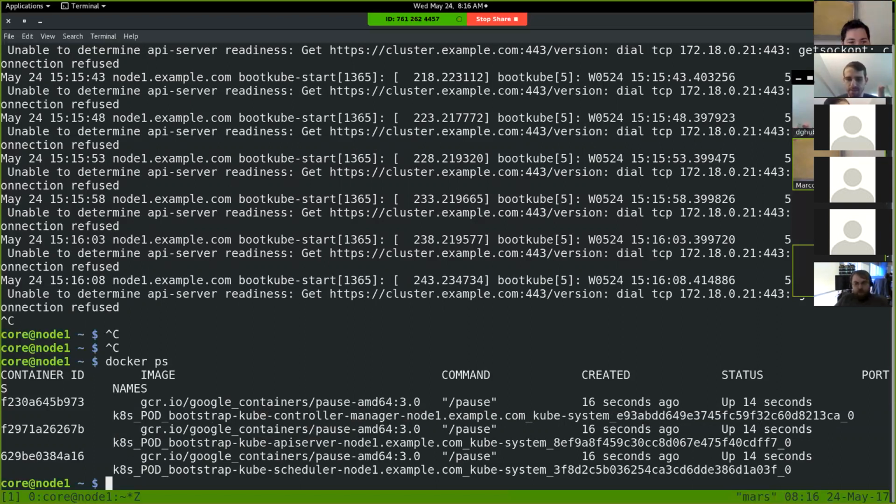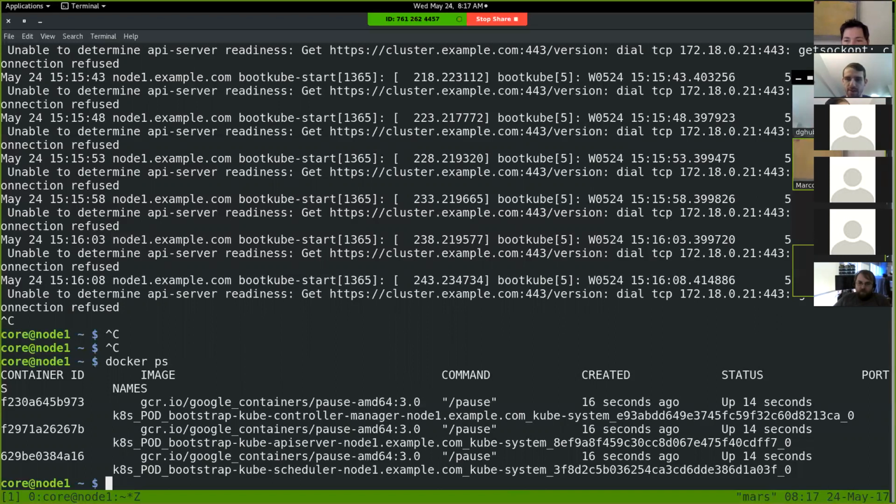This is sort of equivalent to CPUs booting into 8-bit mode, getting into 16-bit mode, and moving up to become more complex. This is a temporary bootstrap controller, which then allows bootkube to make API calls using kubectl, or using the Kubernetes API in this case, to launch an actual controller manager, an actual API server, and an actual scheduler, which are permanent, and will be spread across all controllers if I were to have multiple controllers.